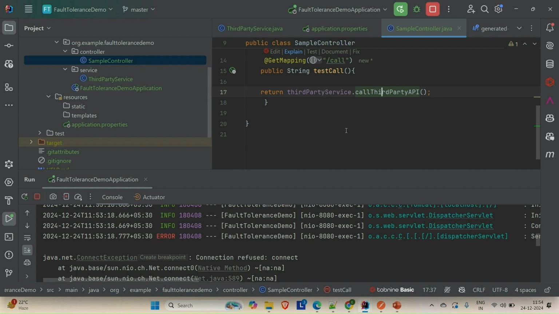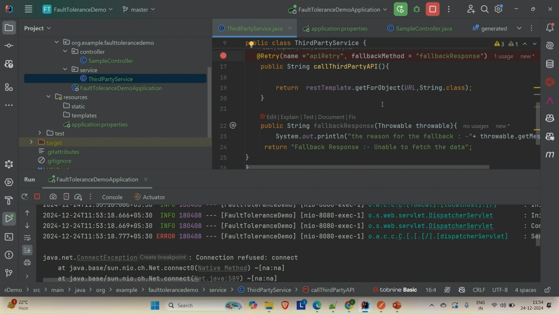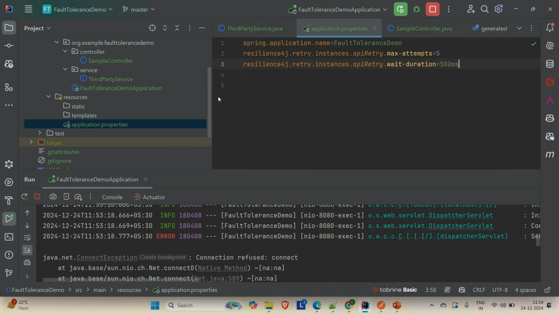Just let me see. Okay, let me try to stop it and then run it again.